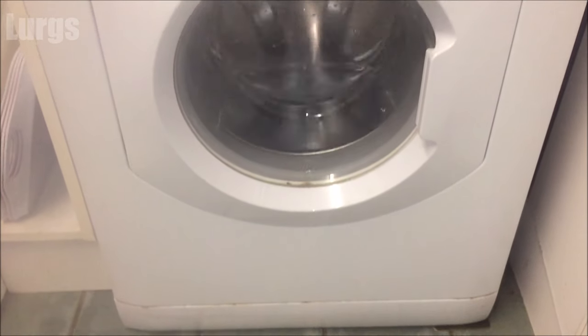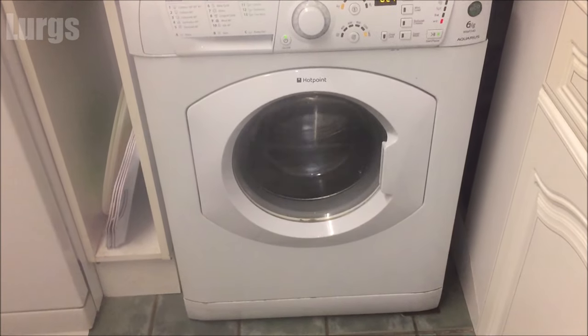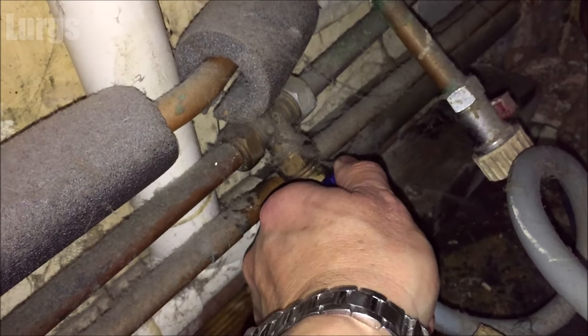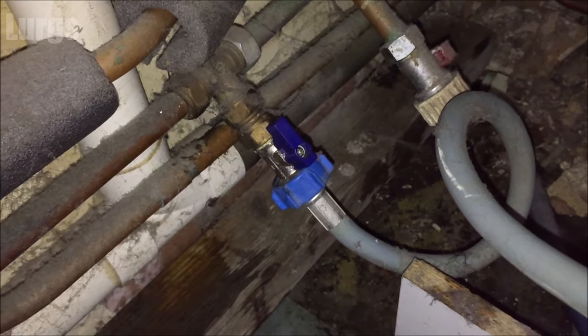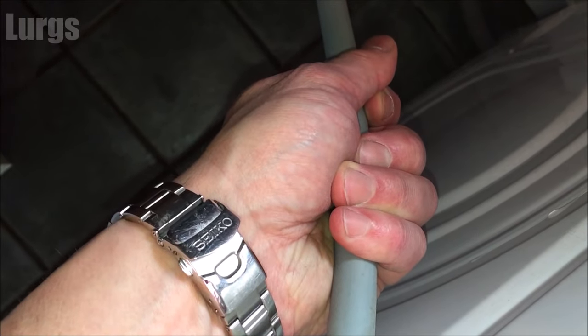This could be a kinked hose or the water pressure is too low. In my case it was my own fault — when I last cleaned the pump filter I turned the water supply off and forgot to turn it back on. The fix is very simple: just turn the water supply back on, and if you hold the hose you should be able to feel it getting colder as the water pumps through.